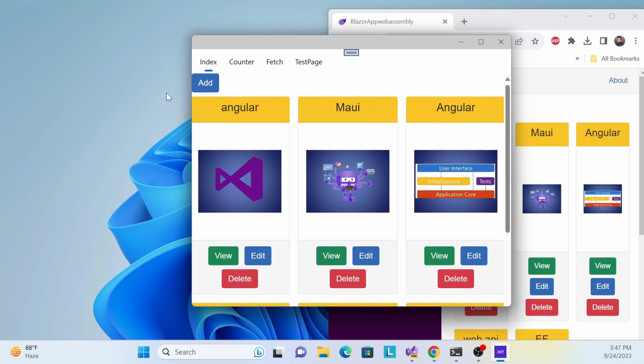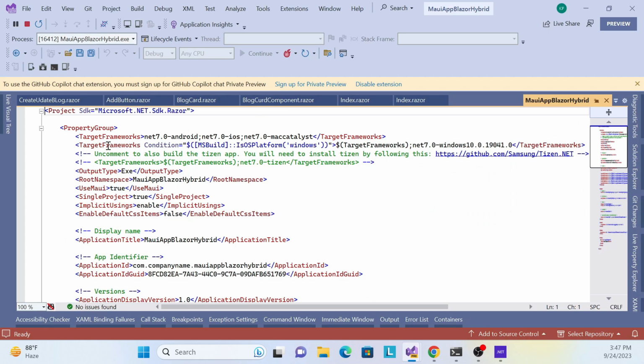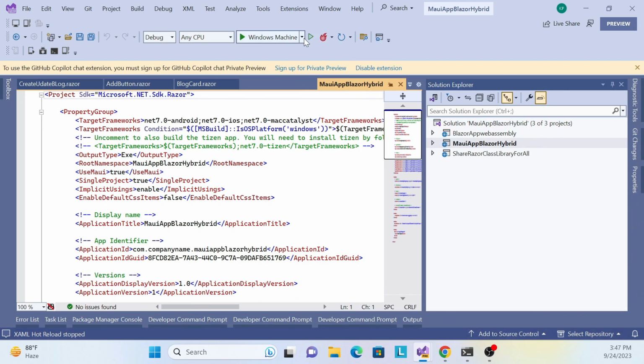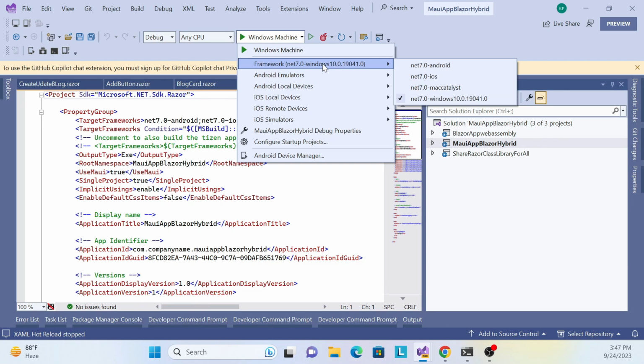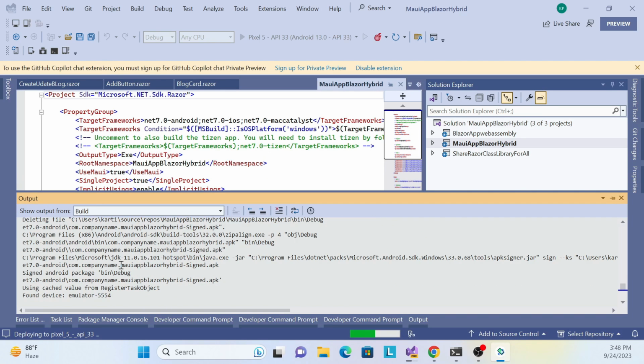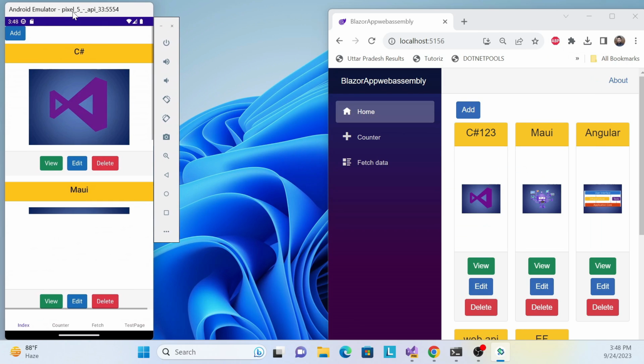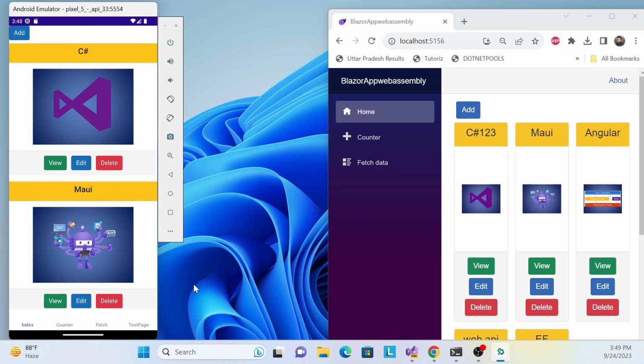Okay, let me open it here as well, Android. So here Android as well.